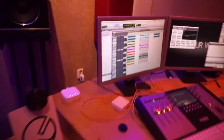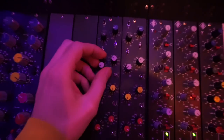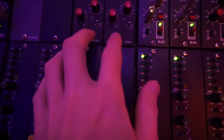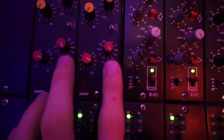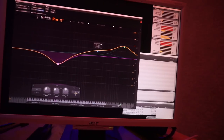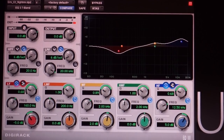So the second one, which is the acoustic guitar track, I'm running that one through the ANT EQs, and I'm boosting 5 decibels on 12.5. These are all bell-shaped EQs, wide Q factor. We've got 2 decibels on 2 kilohertz, and we've got a cutting of 5 decibels on 160 hertz with a little bit smaller Q factor. And as you can see, I've also replicated those in the FET filter that looks like this. And which is maybe a bit strange if you look at it first, but yeah, that's what it should look like. And this is what it should look like on the Pro Tools EQ.